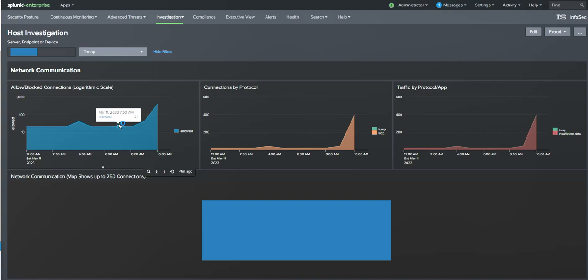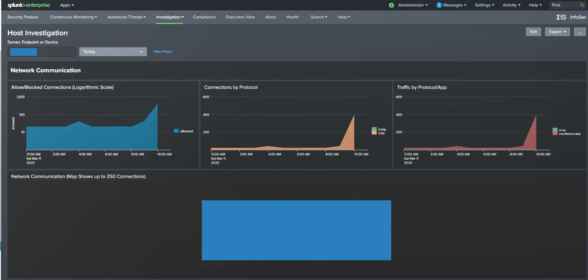Again, we're just looking at sessions like this because we wonder, is there anything malicious going on? Is there anything that it's trying to do? We see over here connections by protocol. It's a lot of ping, a lot of UDP, which is best effort delivery. It's not TCP. And then we have a lot of insufficient data going out because it's not defined and therefore it's not going to get where it needs to go and be returned in a session. So that is something you can see here, right? As it goes out broadcast, it's going out to a multicast IP address here to get information. So this is what we're doing here to kind of police and keep that under control.